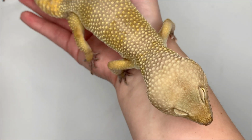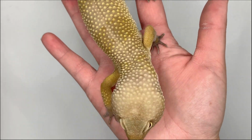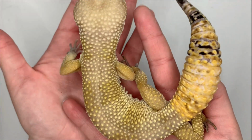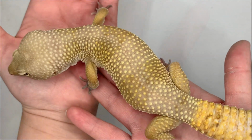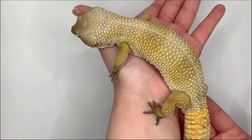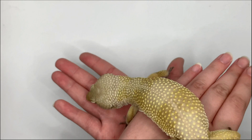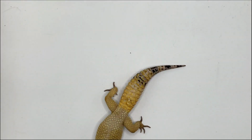Now, it is common sometimes to get skin stuck on toes. So it's really important to remove those, because over time they can cut off circulation, the toes can turn black and then drop off. The same can occur in extreme cases on the legs, on the tail. So if there is stuck shed, we want to help remove it. I would say after 12 or 24 hours after they've shed, if they are just not even bothering trying to remove it, then you have to step in and help them.